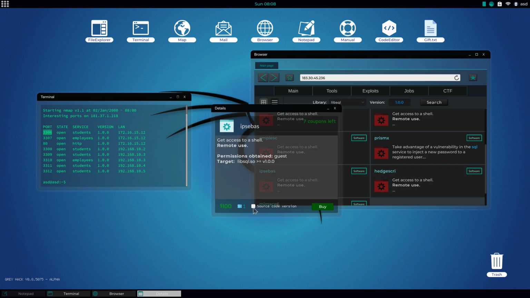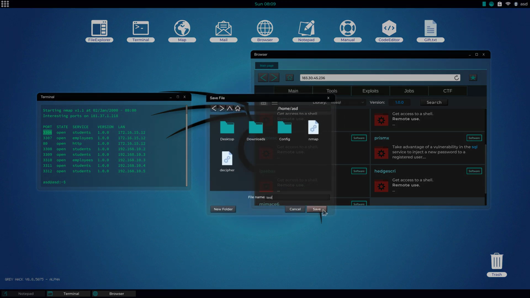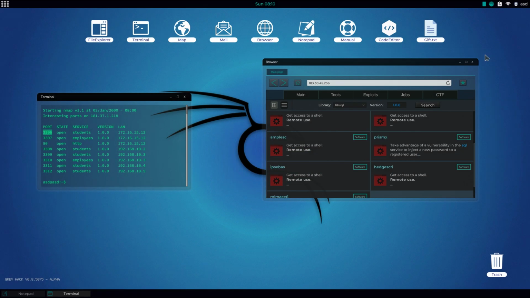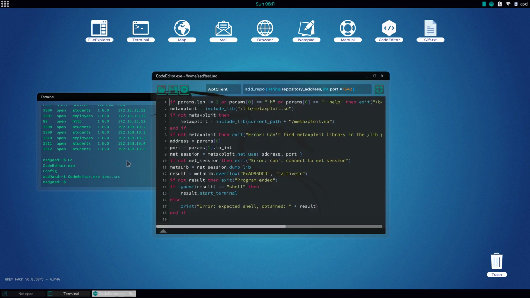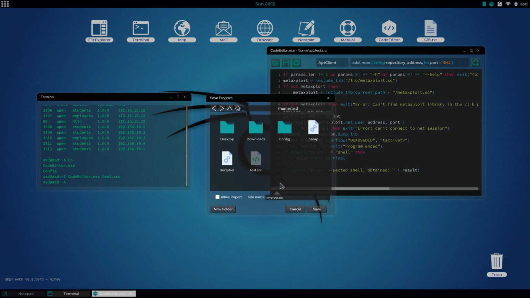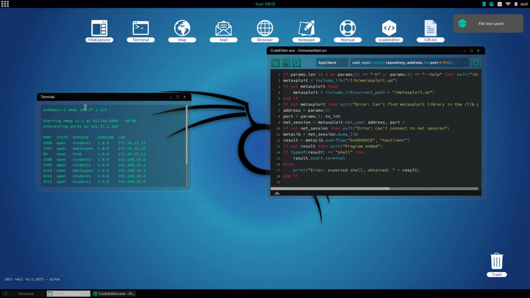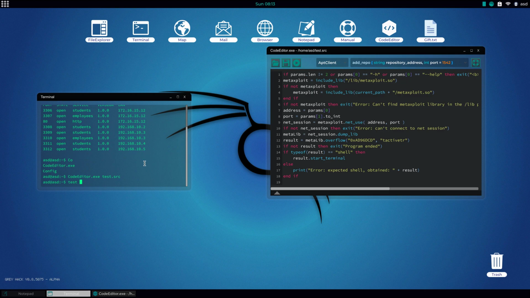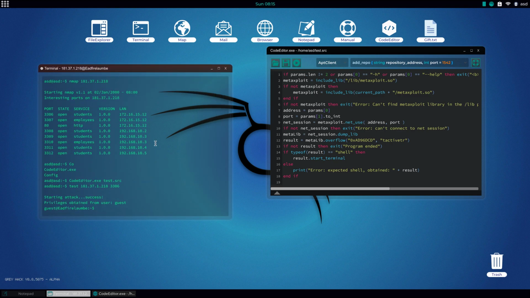Yeah, I think this will do, and we will need the source code version. We will call it like test.src. And we are almost done. So we are gonna open with code editor to test.src. We can save it with the program called test, and we will run it if it works. And we will check the port. And it works. So we have basically shell to our target.